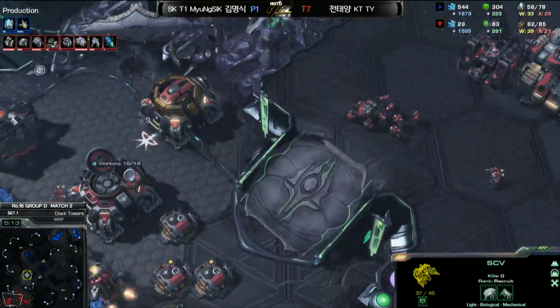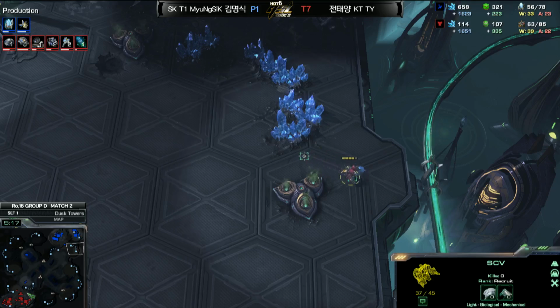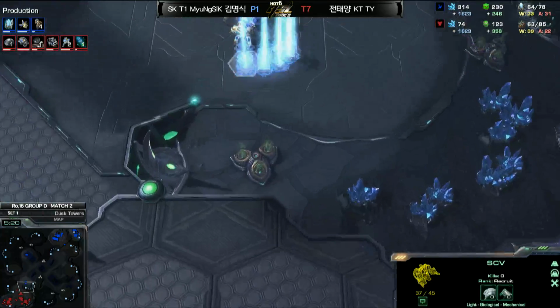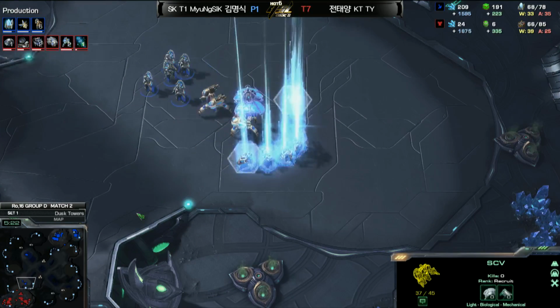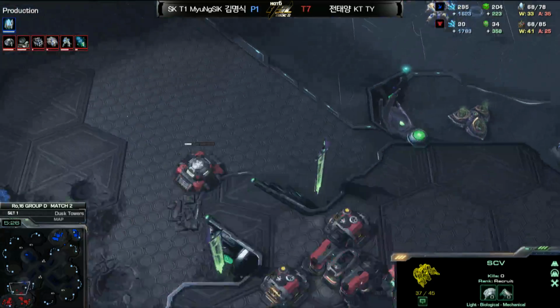Looks like he wants to commit the Warp Ends into the main base with this Immortal drop. He could target down the Stim as well. Stim is only just now starting. He has a Cyclone and a Siege Tank, but otherwise his army is quite puny. He has a Scouting Marine. Nope, he's actually not going to commit to the main. He's going to go for the front. Interesting.